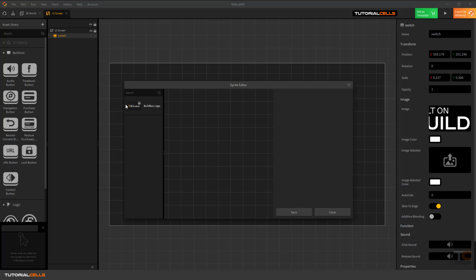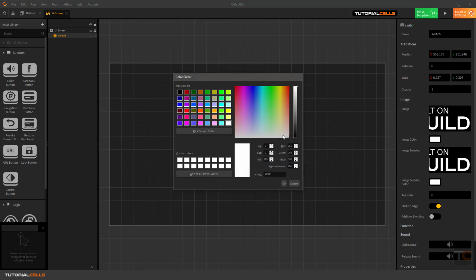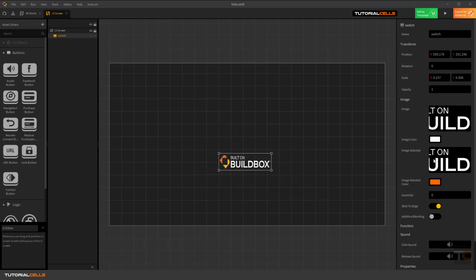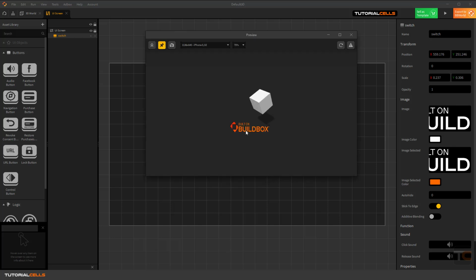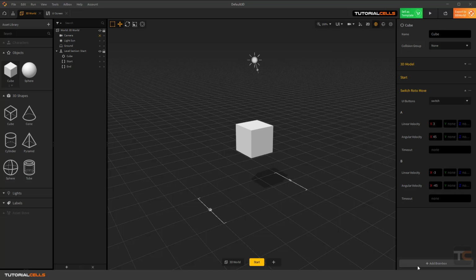You can assign another setting when pressed, and you can, for example, change the color to this. It means if you press and click, it will be changed, something like that. Image selected color. If you select, it will be changed. This is a UI screen. I will be explaining more in the next lesson. You can see when we press, it changes color. Interesting. Okay, this is another Brainbox.